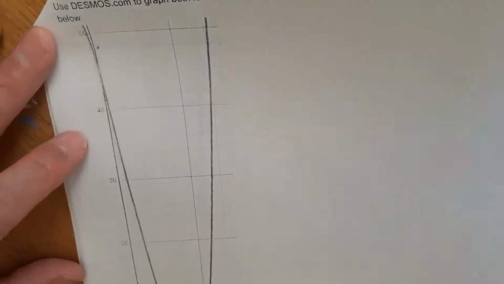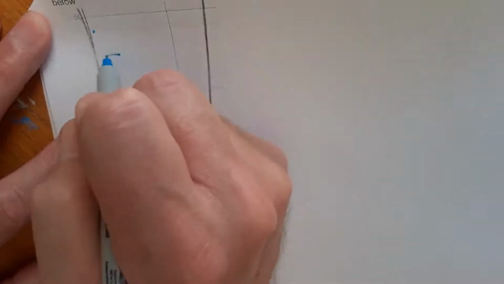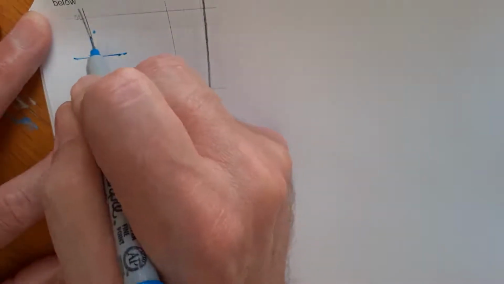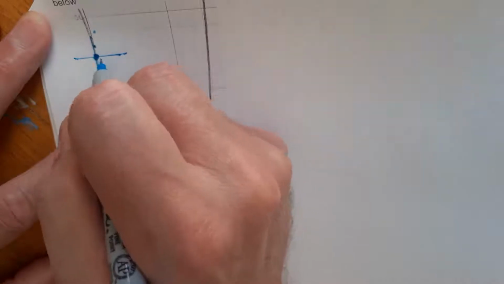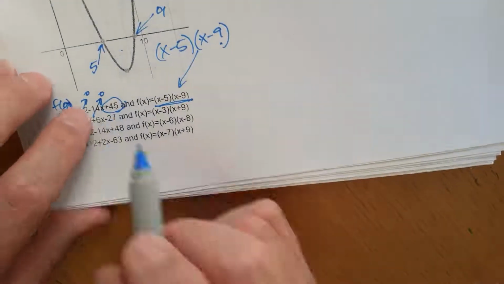So let's go up and look. Is it crossing right here at 45? Here's 40, here's 50. It looks like it's kind of hard to see. It looks like 2, 4, 6. This is right here at 45. Check. So that matches with this one here with a tail of 45, right? That defines for us where this parabola is crossing the y-axis.